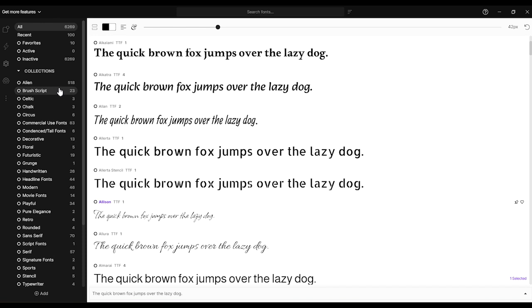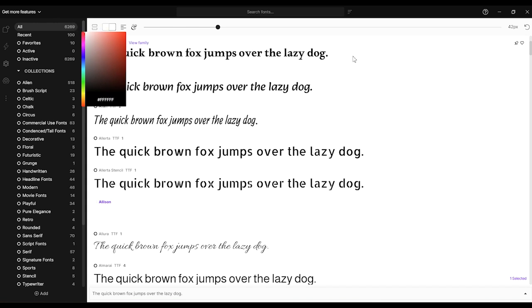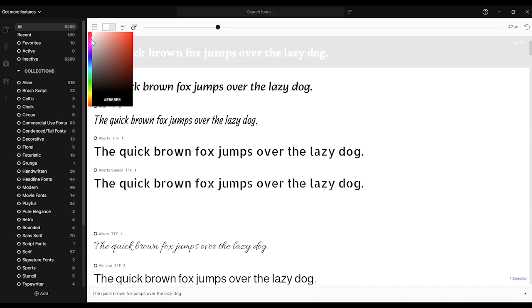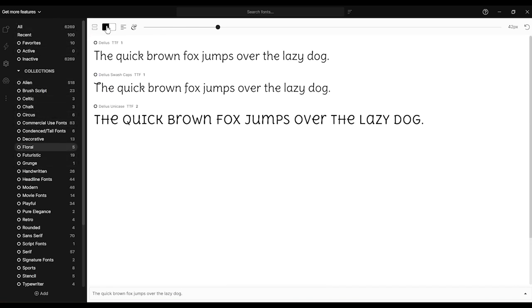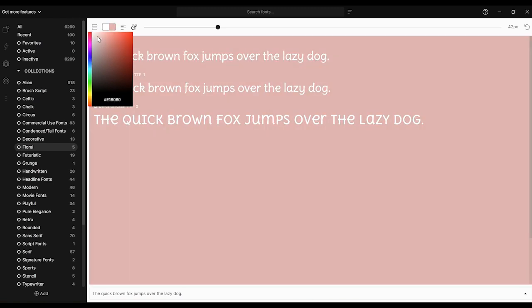Now, what is really nice and really handy as well is you have the option of changing your colors, so your background and your font color up here. So I'm going to make my font white, and then my background, I'm just going to choose kind of like this color. And I think that looks really nice. The reason why I only did this for this one is because I had it selected, and now I have Alcatra selected. So if we just go into, for example, this section here, it'll change it for all of them. So unless you select a specific one, it's going to change it across the board.